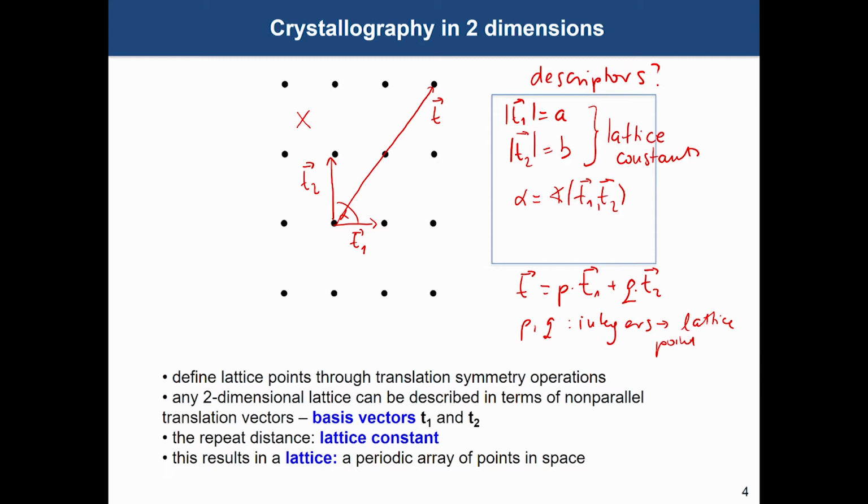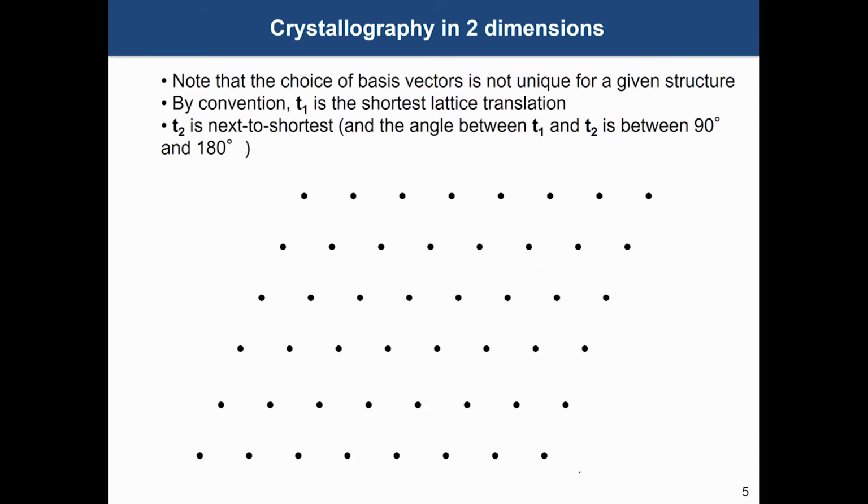Okay, so there are also different ways how we can design these vectors and so-called unit cells that are defined by the two vectors. And just because there is an arbitrary way how we can design them, we have to design a set of rules that are typically accepted in crystallography. So, for example, if this was a lattice, in principle, you can design different vectors T1 and T2. And if you translate the parallelogram that is defined by these two vectors, you completely fill out the space. But the choice of these two vectors is not unique, right?